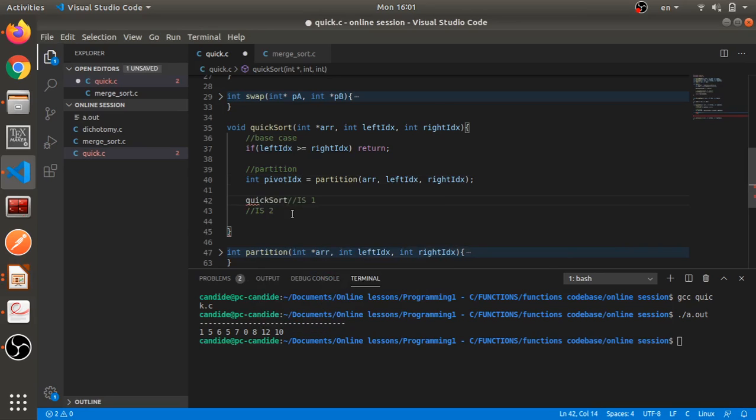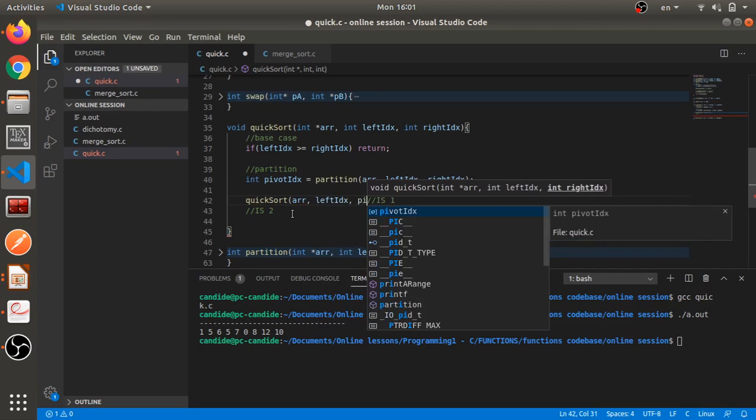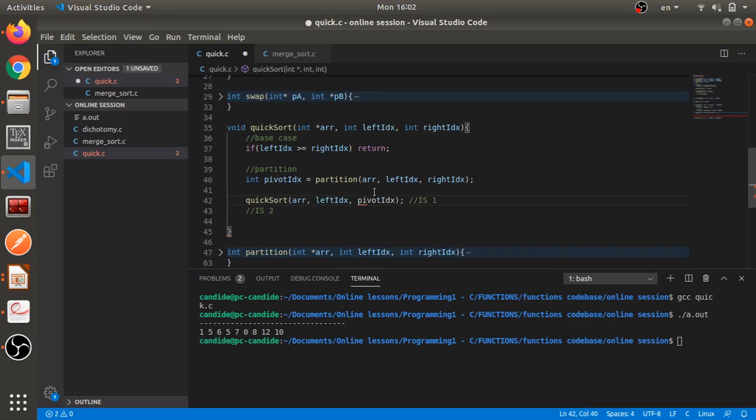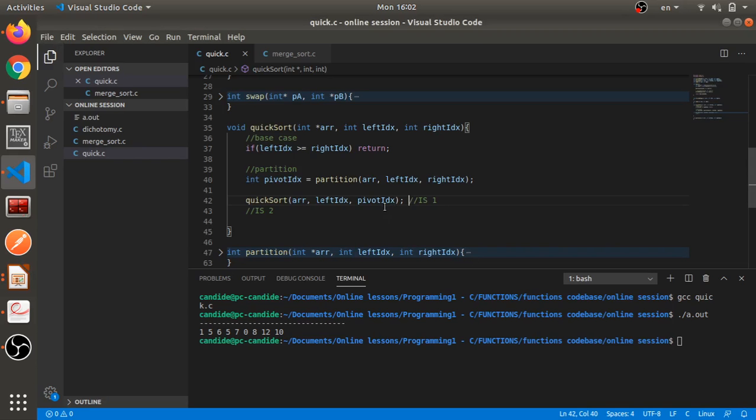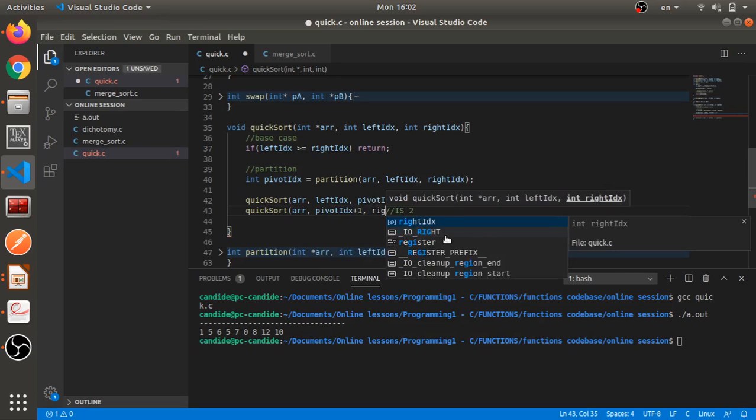So I will say quicksort, sending array, left index, and pivot index, as the left side. If you remember, we included this partition index in the left side of the array, so it's going to be included. And what about the right side? It will be pivot index + 1 and right index.